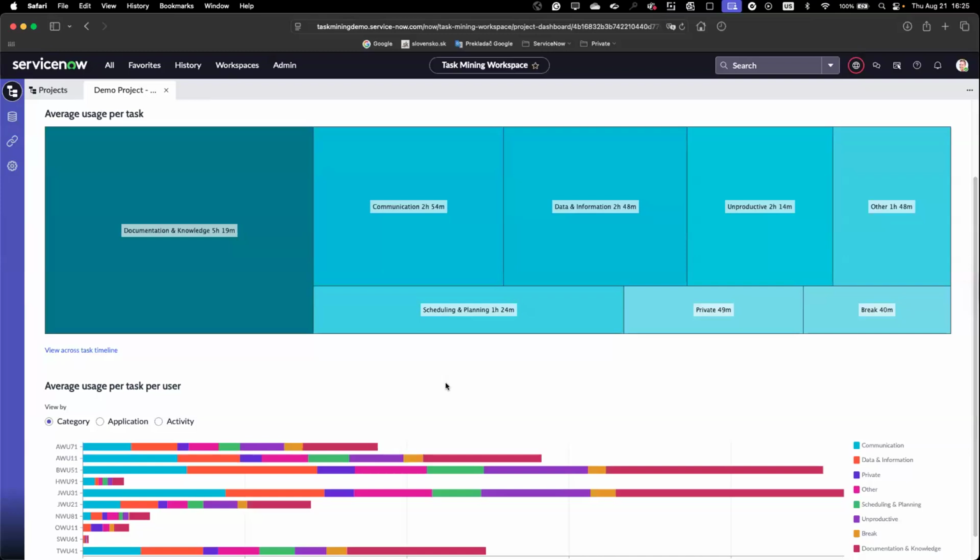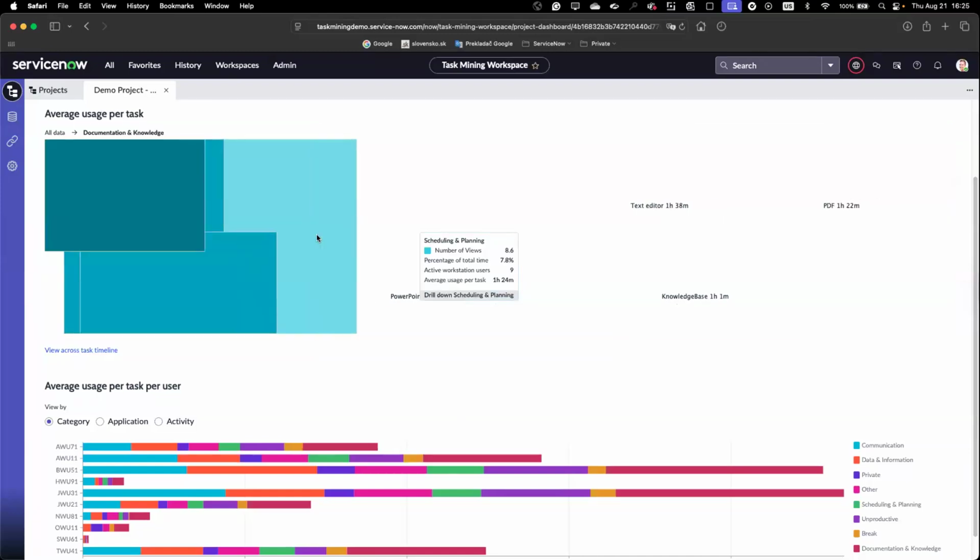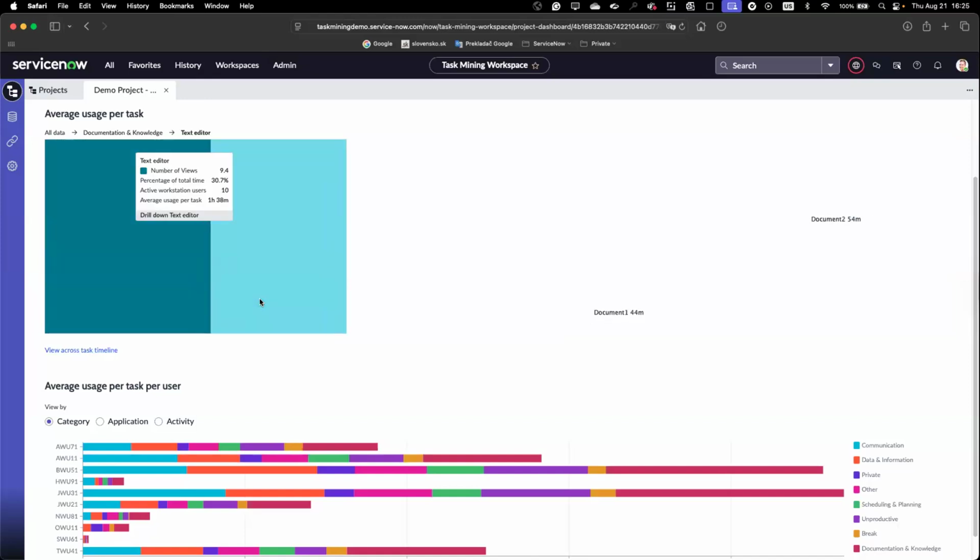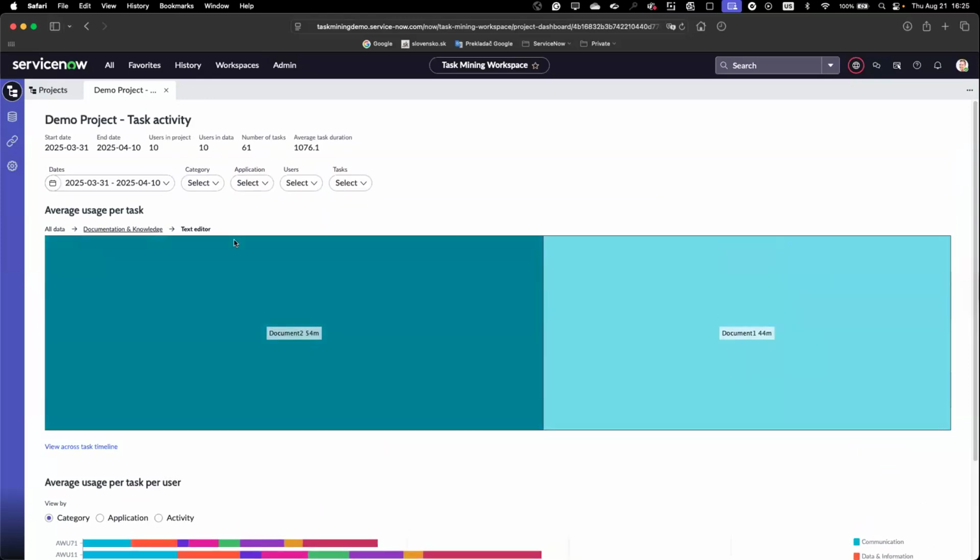One last thing probably to mention: as you have seen these categories, subcategories and activities, this is something that you can really customize yourself. As you know, there are events coming, and these events from the workstation can be tailored to your needs. So how does it work?